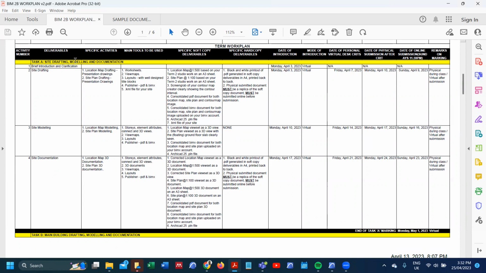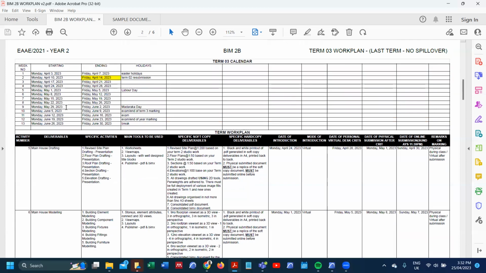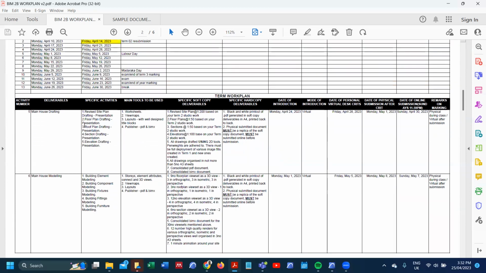The only difference between task A and task B is that now we are dealing with the building, unlike the previous one, where we were dealing with the location and the site. Right now we are doing the building. What does that mean? It means that there are some specific deliverables that we'll expect, and you'll find that these deliverables will have bigger scales. Deliverables like floor plans and roof plans, deliverables like sections and elevations, okay?